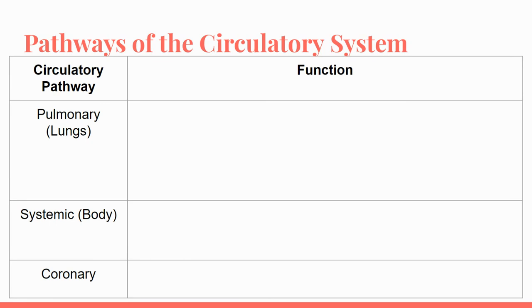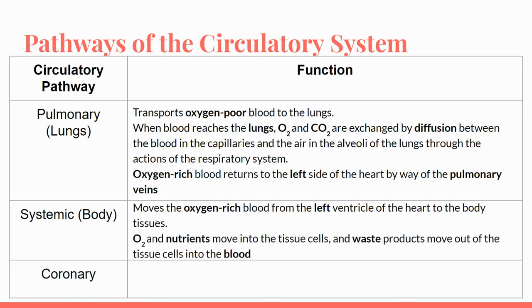Ladies and gentlemen, this is now just a quick review of stuff we've already covered. I wanted to review it quickly because I know we went through stuff fast last week. You already have these notes. I just wanted to remind you about the pathways of circulation. Our heart is pumping blood all over our body. When blood is pushed into our body, we are talking about the systemic circulation. When blood moves to our lungs, which it does when we pump blood out of our heart to our lungs, we call that the pulmonary circulatory system.